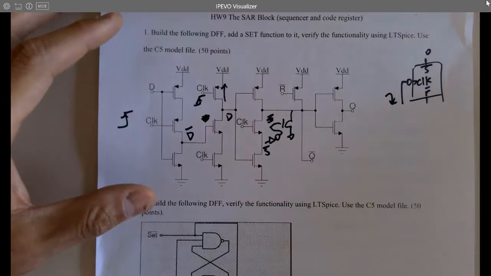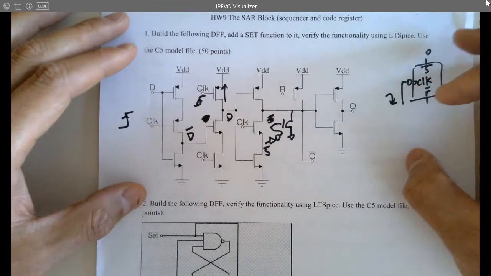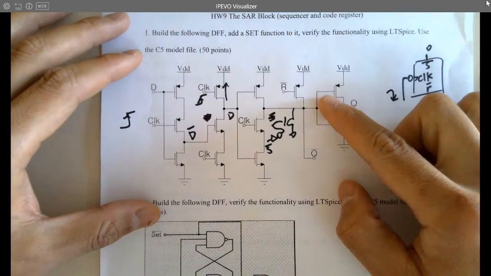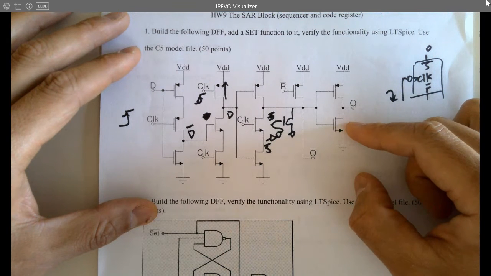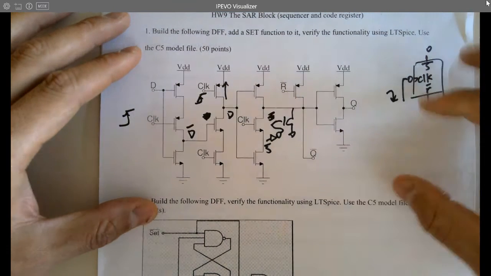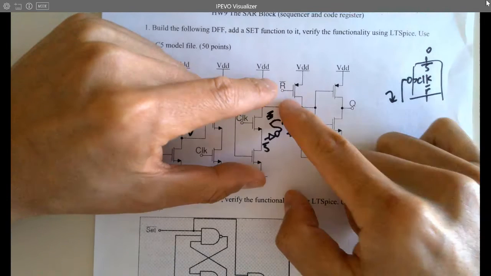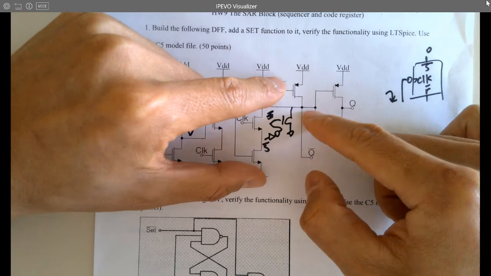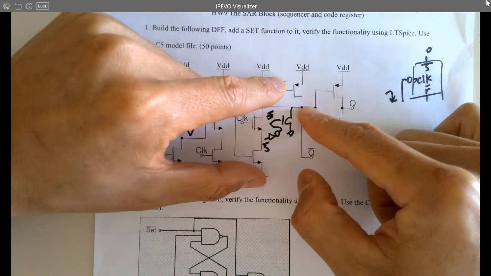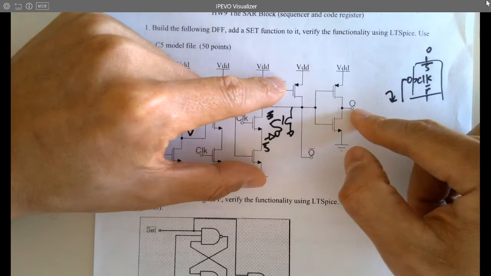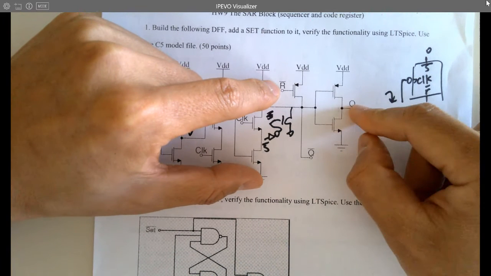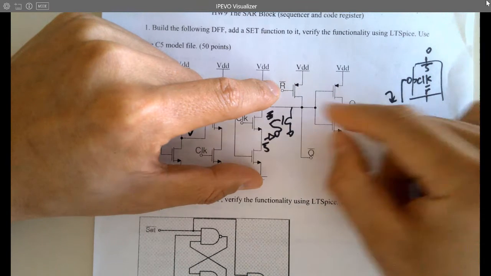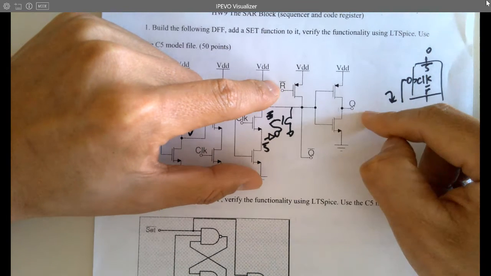And we want a synchronous one. Okay, can this one do set and reset? First question, yes. How? Because a 0 here is on, it's going to pull this up to VDD, and I got a 1 here and 0 here. So you give a 0 to reset, you get a 0 for Q. And it's called 0 active because 0 will trigger that reset.